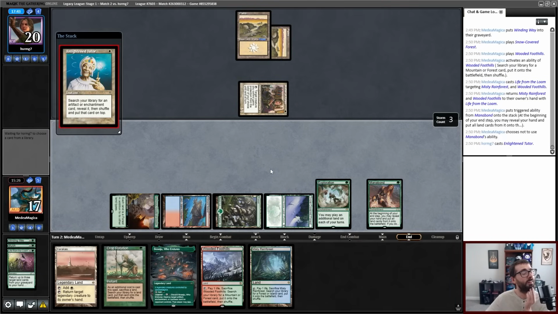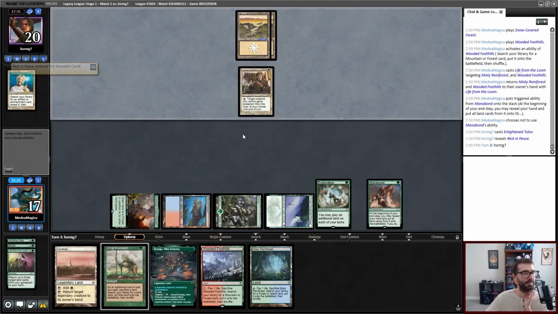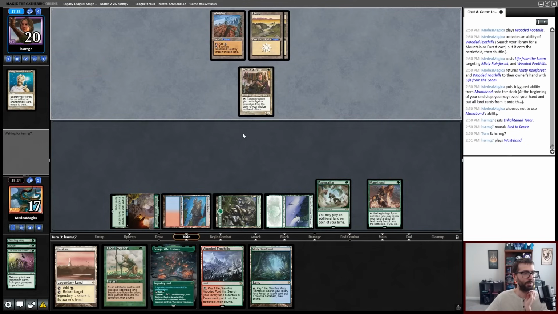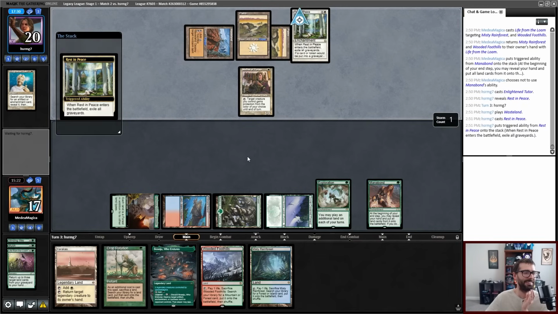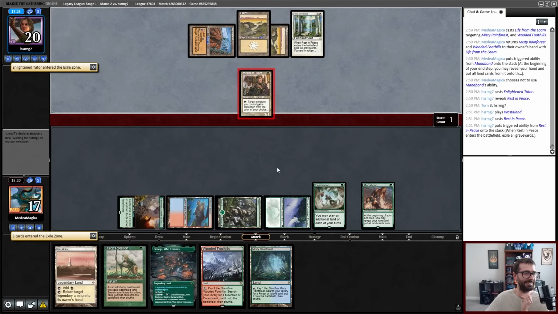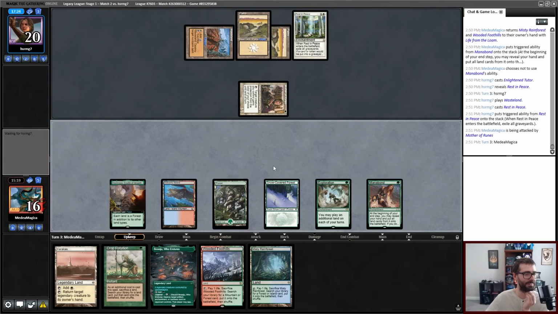Enlightened Tutor. In the year of our Karanos 2023. I mean, you're allowed to do that. But my opponent is going to spend their turn on Rest in Peace. Oh no, don't tap the Wasteland. Oh. That's not... Man, that mistake is going to get punished so hard.